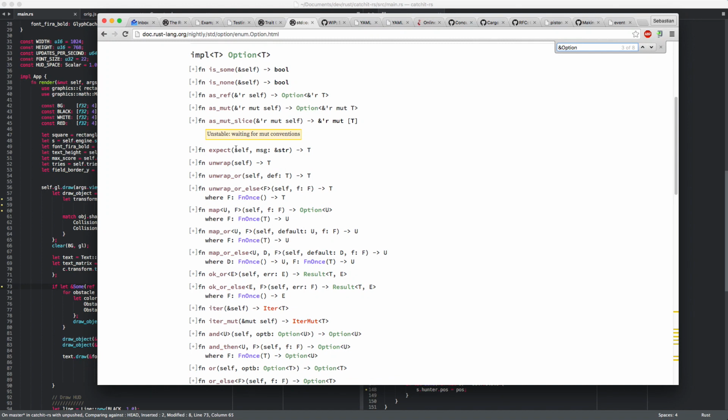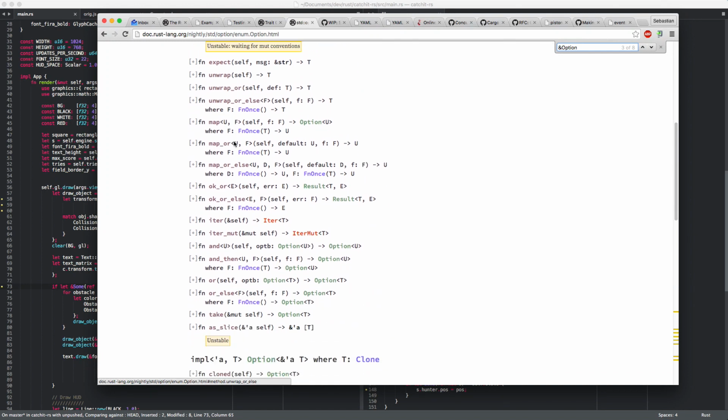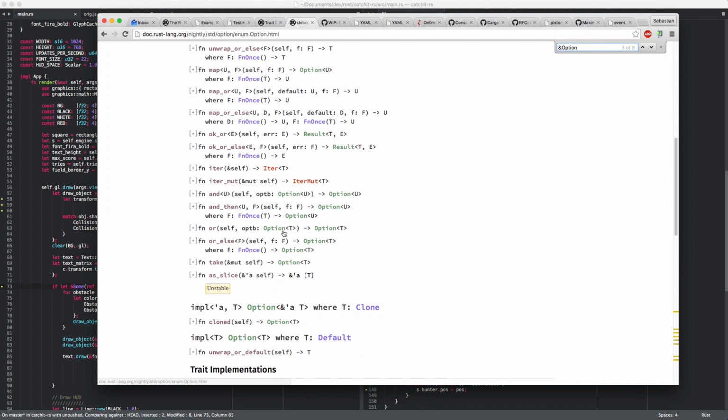Yeah, I don't want to unwrap this ever. I actually don't want to map it either. It takes an option that I own, so it can really unpack it, and this is something we don't have the luxury of.